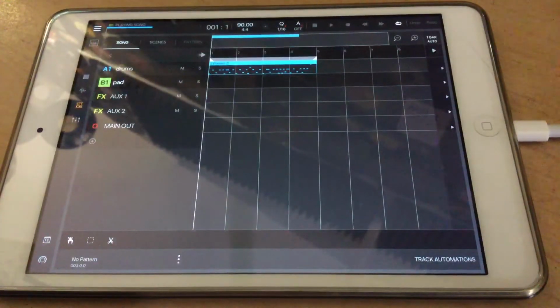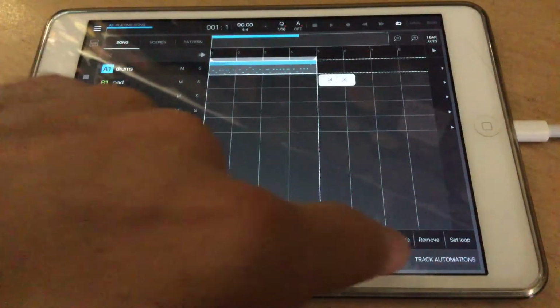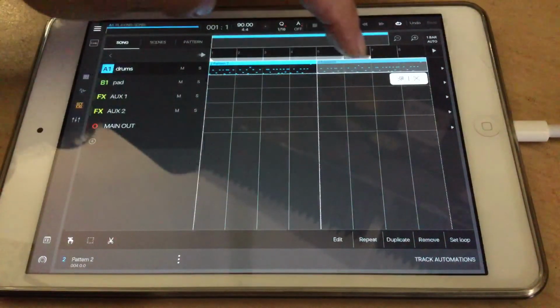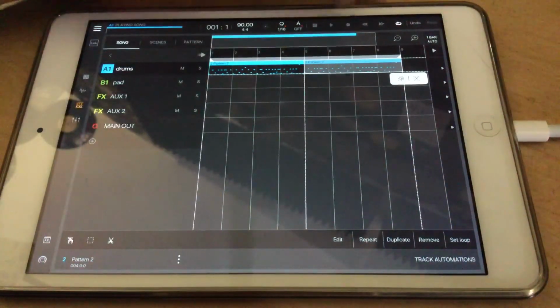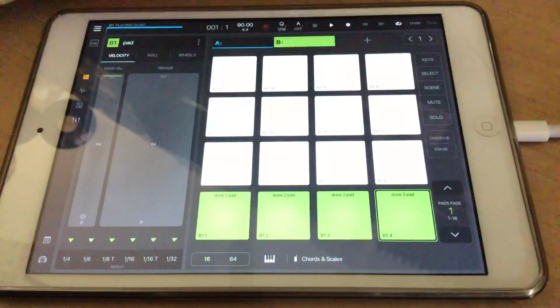Okay, here we are in song mode. Let's go ahead and get that pad in. We'll take our drum pattern, we're going to duplicate that out, and we're going to take our loop brace there and give ourselves an 8-bar loop. And let's hit record. Here we go.